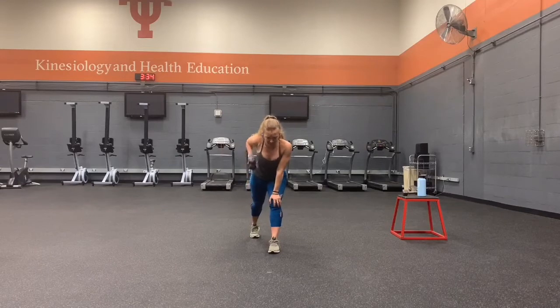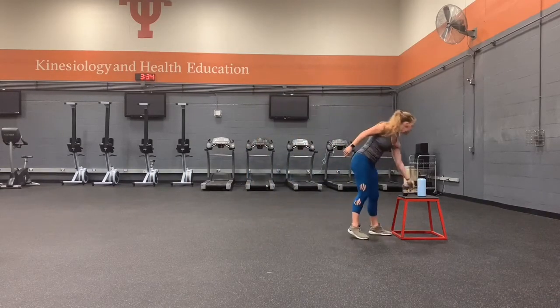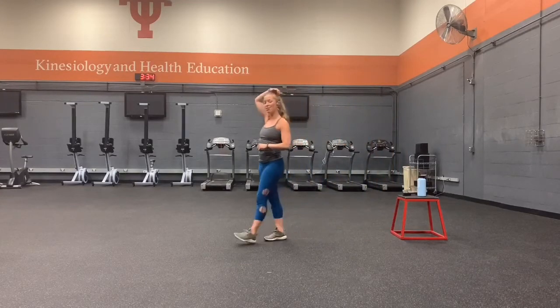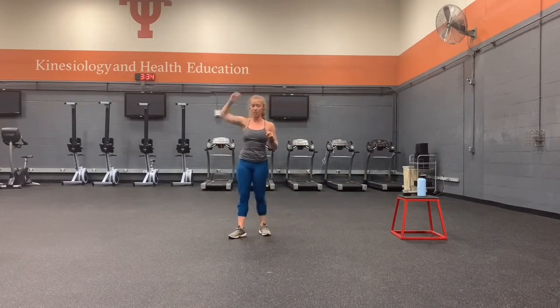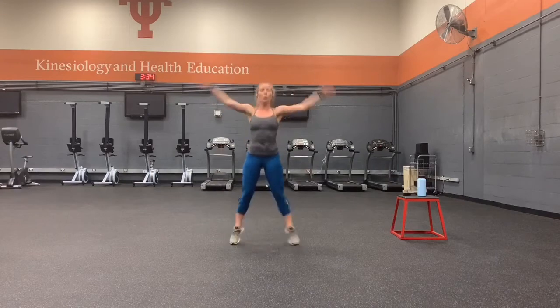Shoulder blades squeezing back. 10 seconds. Two and one. Good. Dumbbell down. Got 15 seconds before we go into overhead jacks and then into those skaters. No rest in between those two. And five. Three. Two, begin.